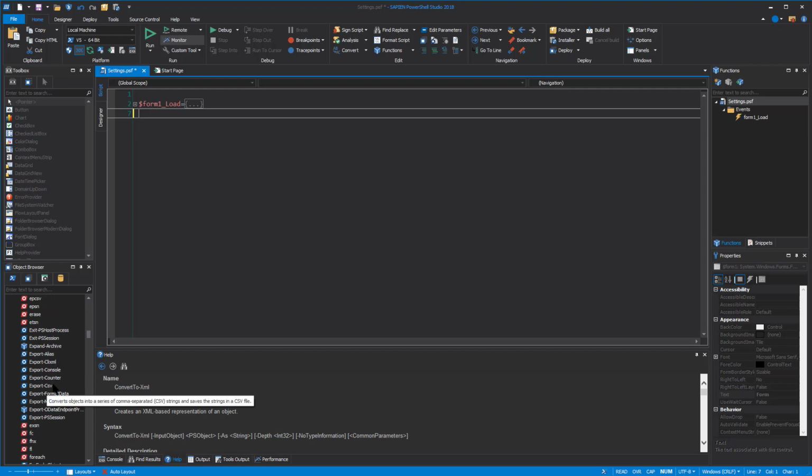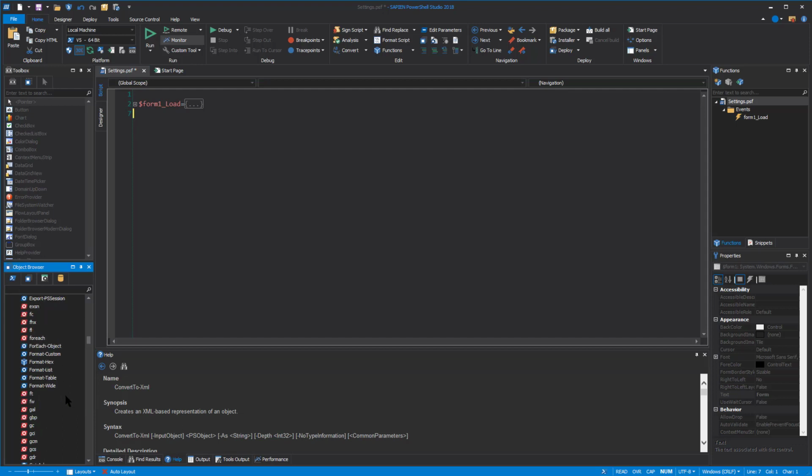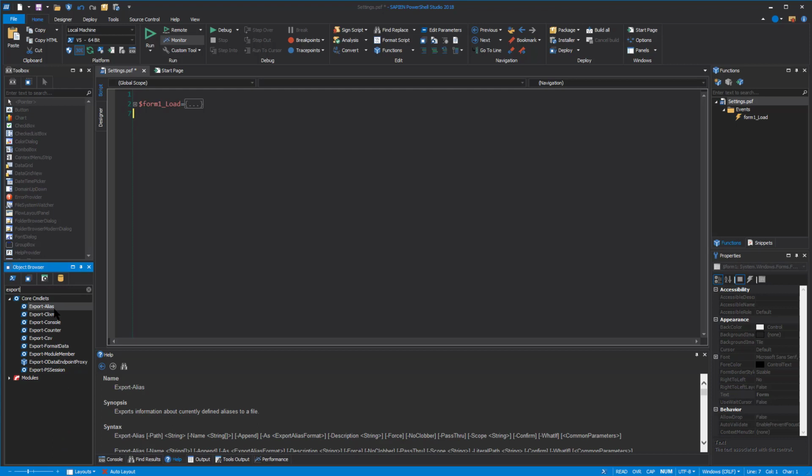Like if you want to export to CSV or export to CLI, you can actually do a search as well if you need to. And again, you're not expected to memorize all these. You probably won't use many of them in your day-to-day experience, but it is good to know that it's here so you can search for it. So if you need to export something, you can come in here, type out the word export, and it'll present what it finds for you, including modules that may reference them. And so you can build out your code in a logical manner with the help of this browser.